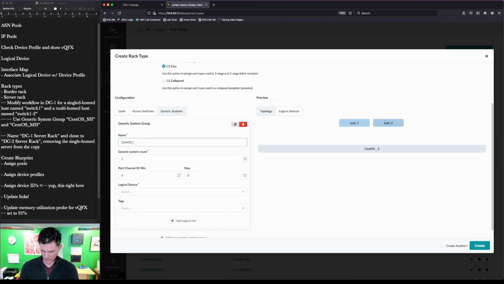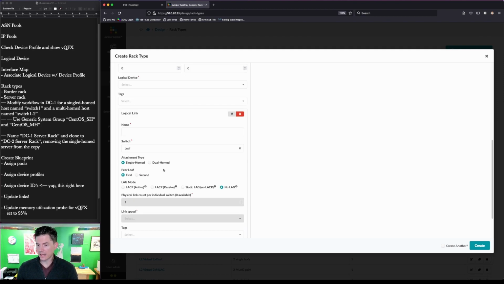And in this case, since it's multi-homed, I'll make that distinction. We'll do an underscore multi-homed, add a logical link. And this is an ESI lag link. The way that Apstra does ESI lag links is you will create a logical link, and it's abstracted in this workflow, but if you're actually in the blueprint, you'll walk through it.